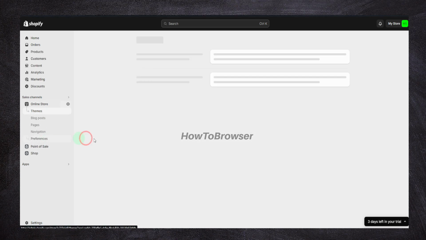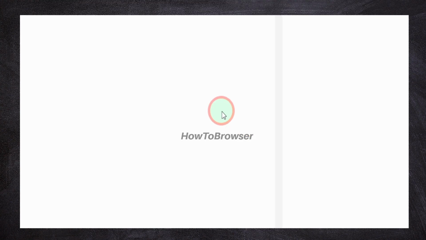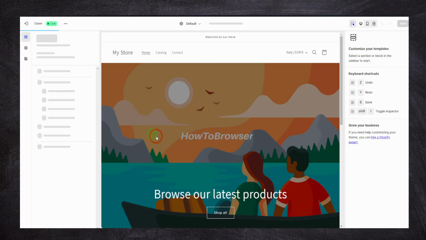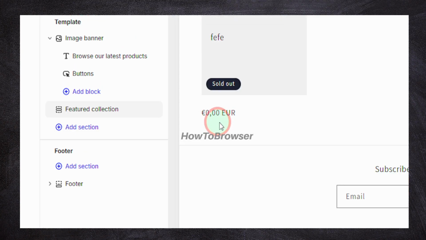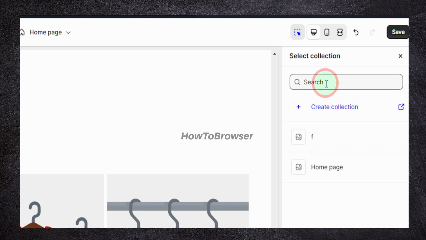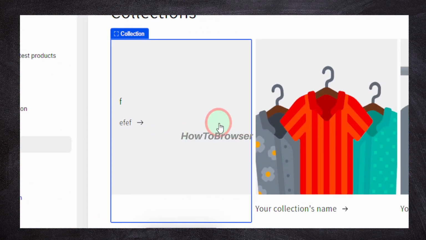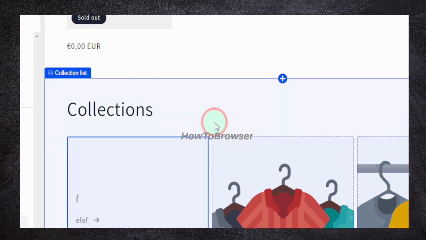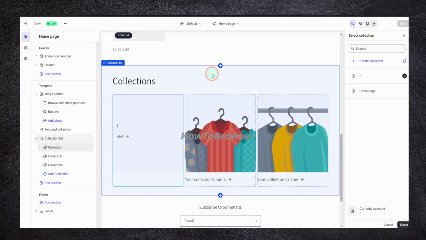Because you can actually go to your store, click on edit to edit your store, and then when you add a section, in the collection list you want to select a collection. Now it's showing this product in my collection, but if I hadn't added the product to my collection, I was thinking, oh, this might be something easy, like, oh, of course.